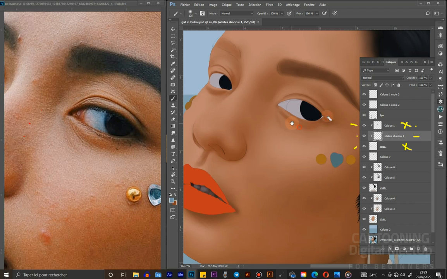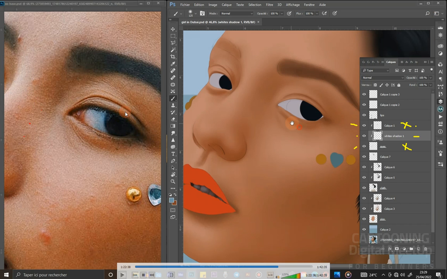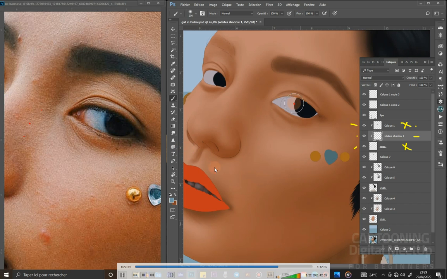So the main focus here is to bring shadows to the whites, not the black. We leave the black for the moment and we attack the white one. Okay, so let's get it. Let me change my tool.